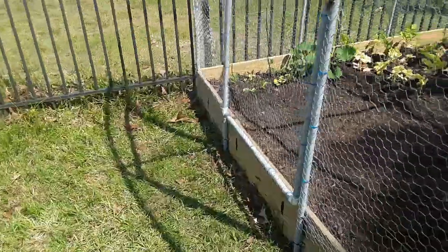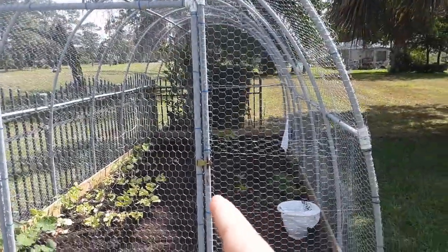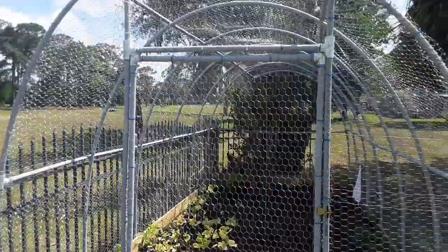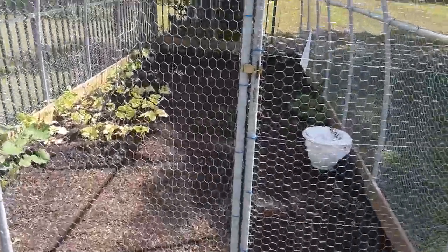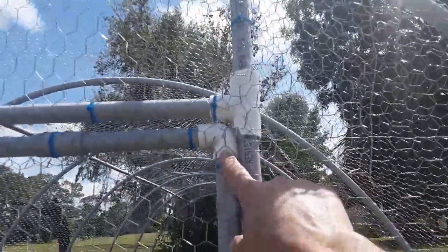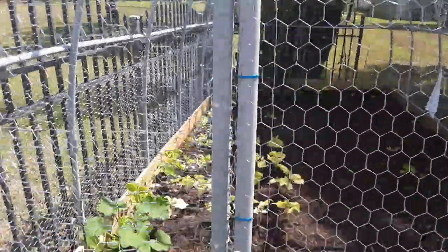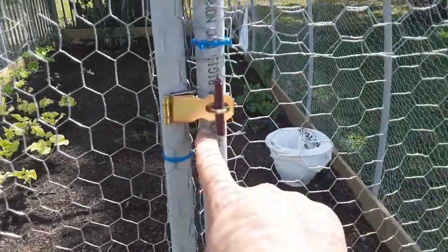Then over here, to make the door, all I did was make 2 uprights, one here as a frame all the way up to the top, one over there also all the way up. I put a cross member up top to make my doorway, and then framed a door out of the 3/4 inch conduit with 3/4 inch PVC 90s. Everything is zip tied. I put 2 hinges, one here, one there, with a little latch right there.